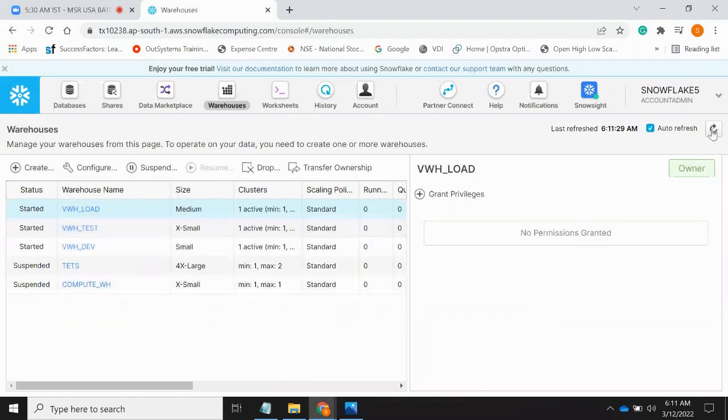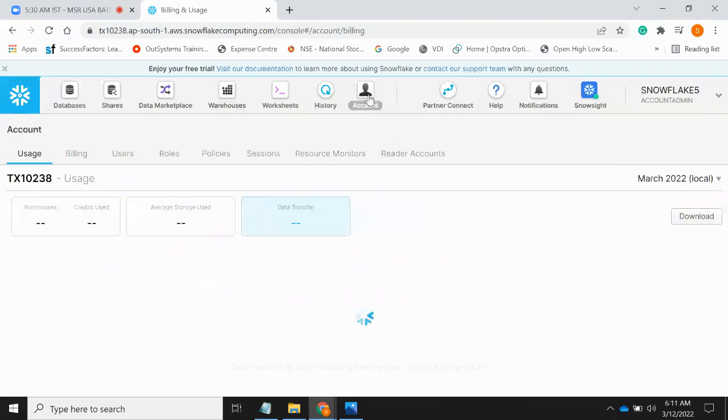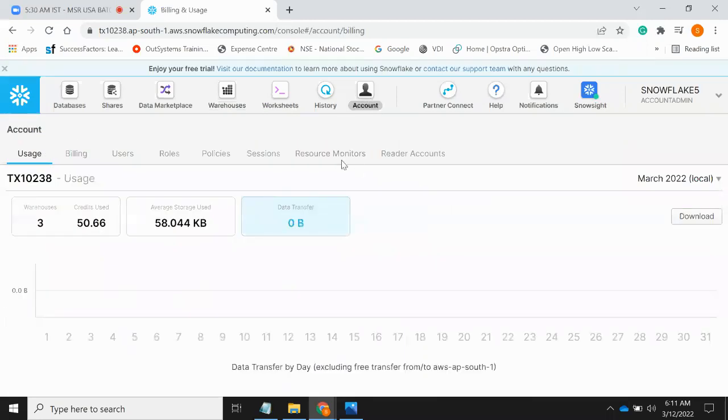If you remember, when you created our trial account, we had a $400 credit limit per month. We cannot use more than that, only $400 credit limit per month. Now, how do you set up a credit limit? Come to the account, and you can see resource monitor.